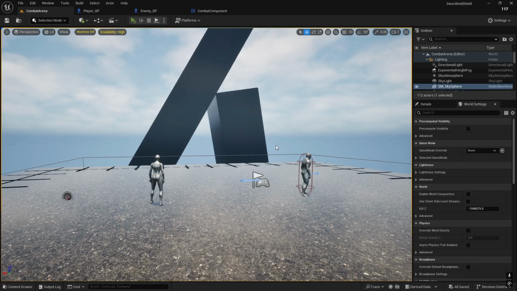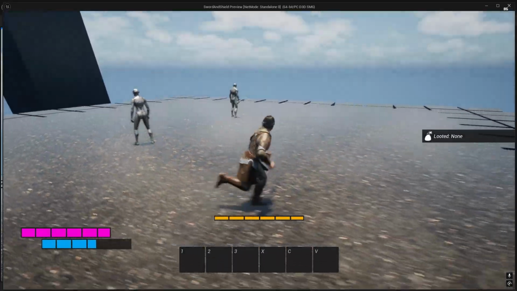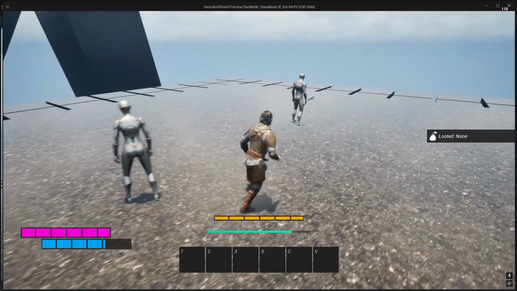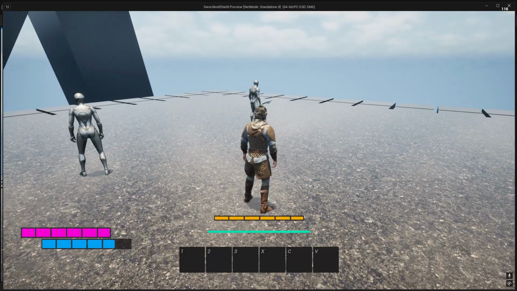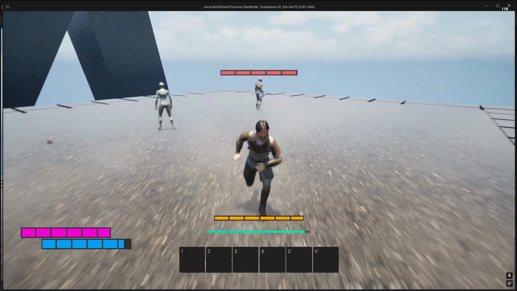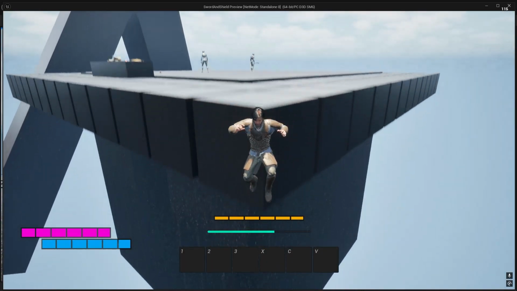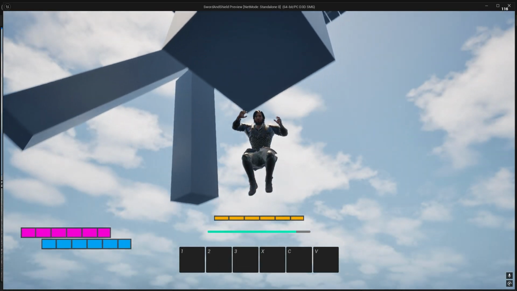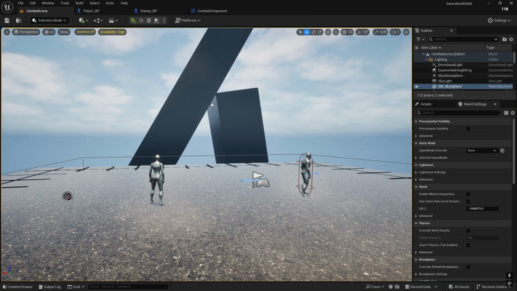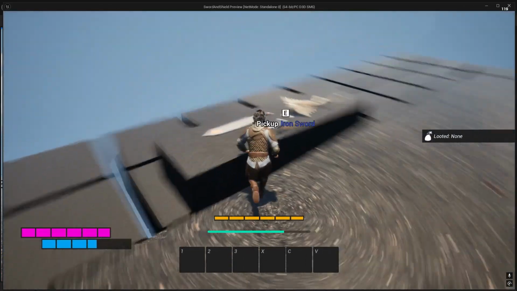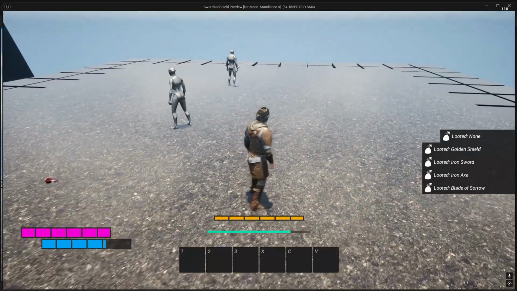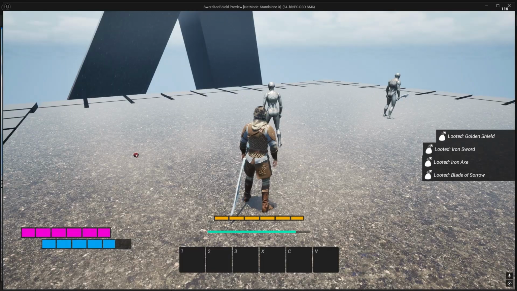And now the health bar should be hidden. As you can see, it's not there. And let's test it out by targeting. So if I press tab, it's visible. And now when I run away, it's hidden. It doesn't show you. And it only runs once per second, so it doesn't need to check that often.